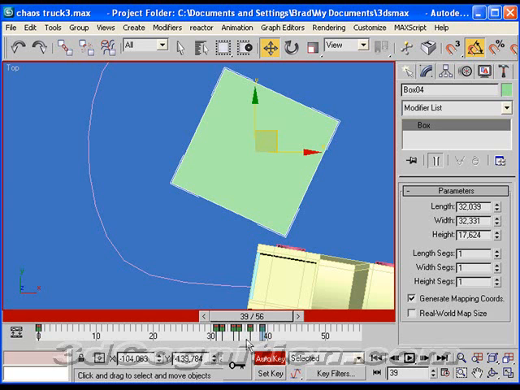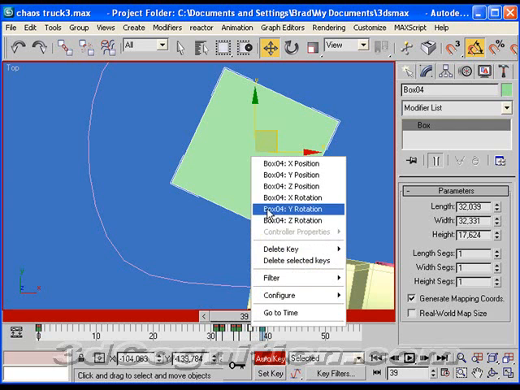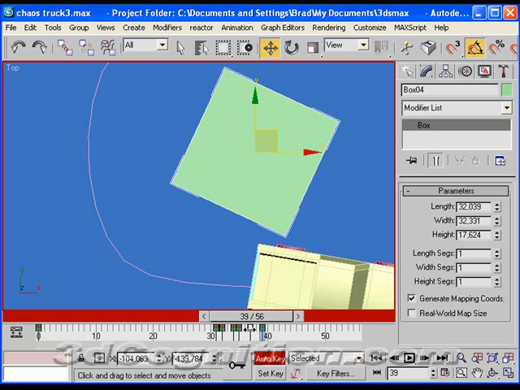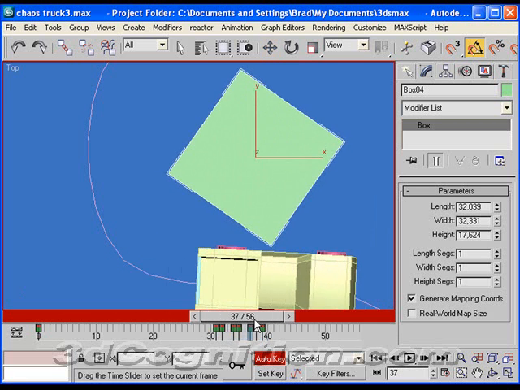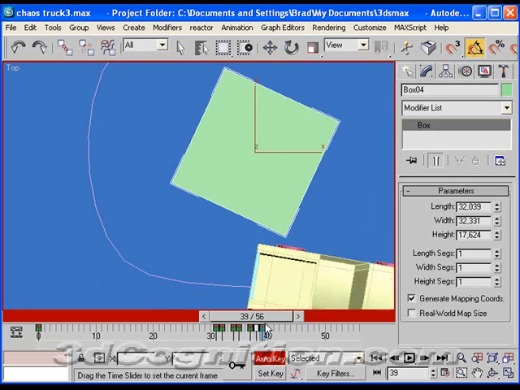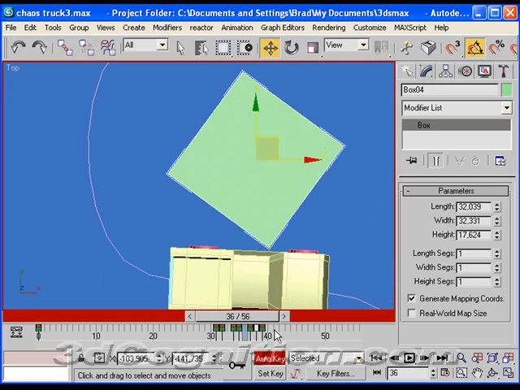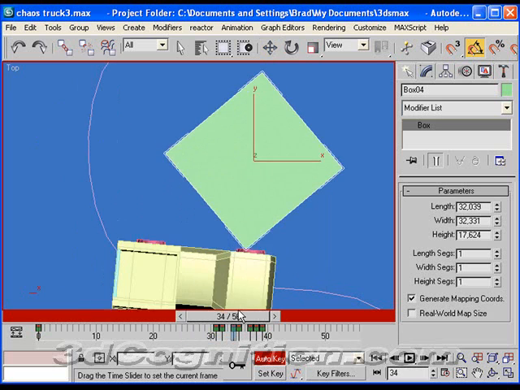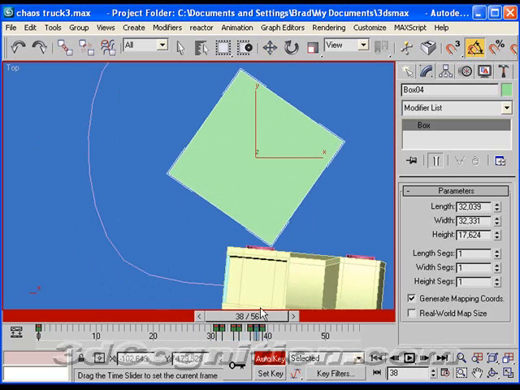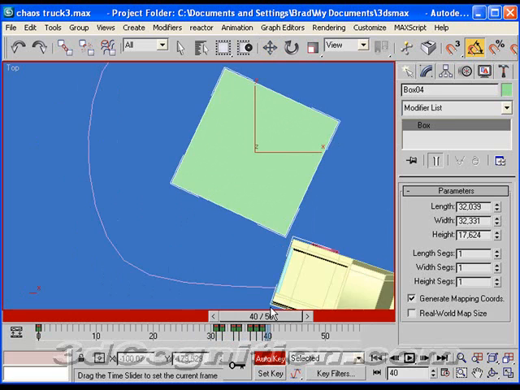And here what I think I'm going to do is take this keyframe and just do a shift and drag to copy it. So now I've copied a keyframe, so it's really stopped. The box stops for a second, and now it keeps going. Do you see what I did? Now it looks white right now, but if I click anywhere on the timeline, you'll see that it's still a red and green key. It's a move and a rotate key at the same place. I think that works pretty good.